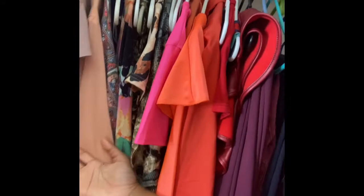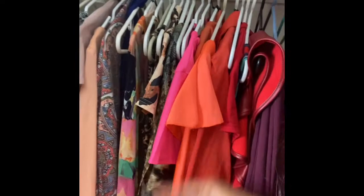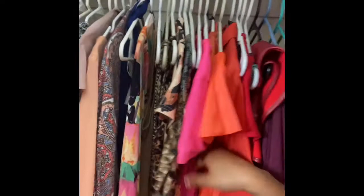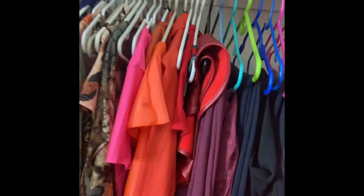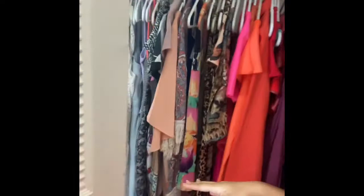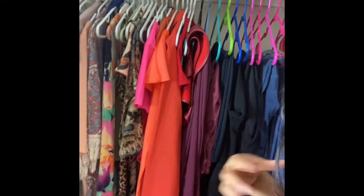In this section I went from lighter pastel colors to mixed prints, then to hot pink, hot orange, and melanin colors. Here are the hot pinks, oranges, reds, and melanin colors — there are pieces in between them that you have to actually get in between to see. Then we go to the darker colors right after those, which are all reds, burgundies, etc. Within those sections, all the color tones are the same, and these are summer pieces with a variety of designs, but they are all color coordinating.